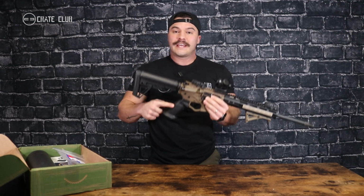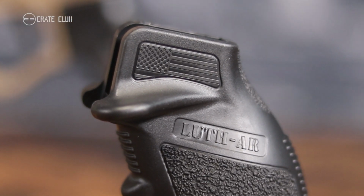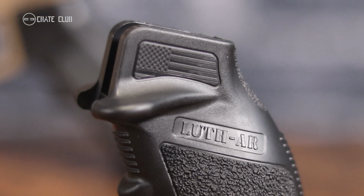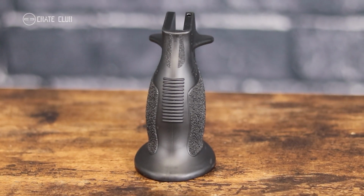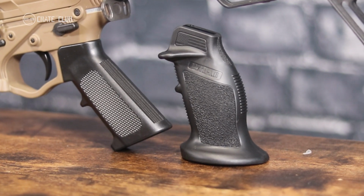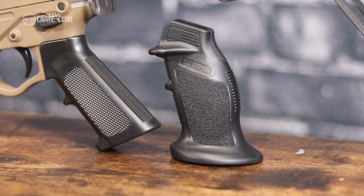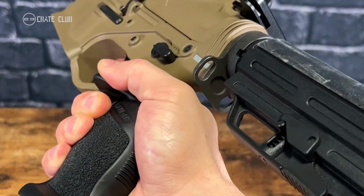So what I was able to do is to take off the stock pistol grip that I had on this budget build 300 Blackout, and I threw on this product from Luth AR. Produced by Luth AR, the Wing Grip is a long gun replacement grip designed with shooter ergonomics in mind. This product can be installed on various shotguns or rifles. The completely ambidextrous full palm grip fills the shooter's hand, providing a consistent and rapid grip. Proper positioning of the hands promotes accurate and repeatable shots on target. The thumb rests and the palm shelves work together to lock the hand in place shot after shot, while the raised trigger finger surface forces the forefinger into a proper position for better trigger control and comfort. Also made in the USA.